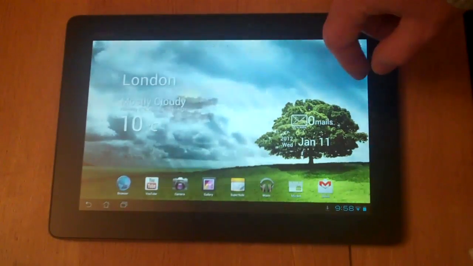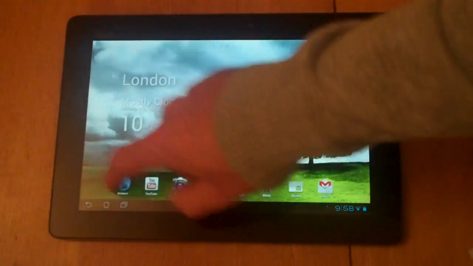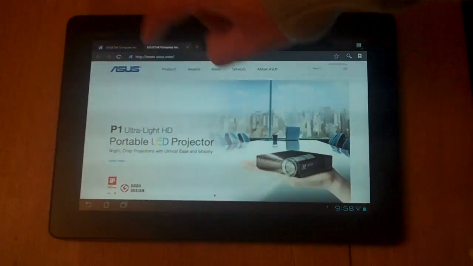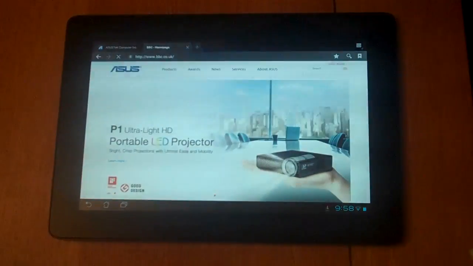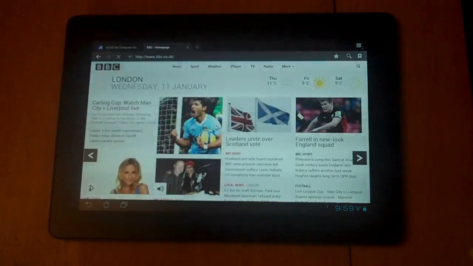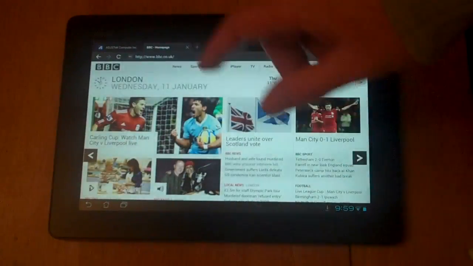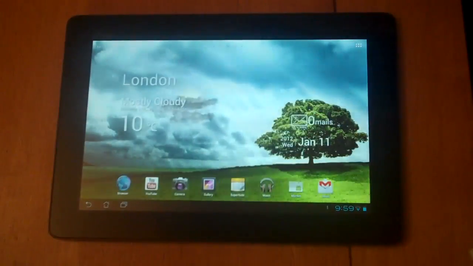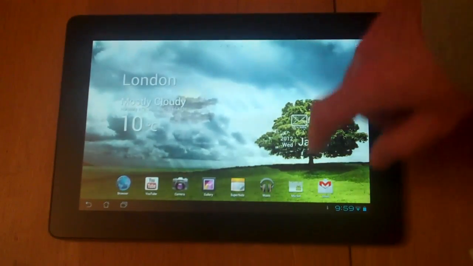It doesn't look like there's a major change to the functionality, but things are just a bit quicker, a bit zippier, and there are some nice finishing touches added. I think most of it is more about performance and getting around. So you can see the BBC website loading very, very quickly there. If I pull back out of the browser, as I'm pressing some of the buttons, there's a bit more extra feedback that I've actually pressed the button and it's registered.